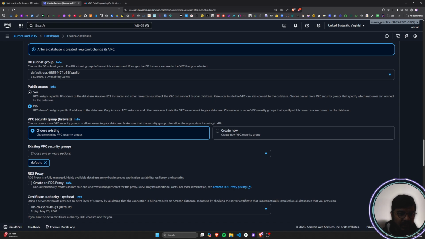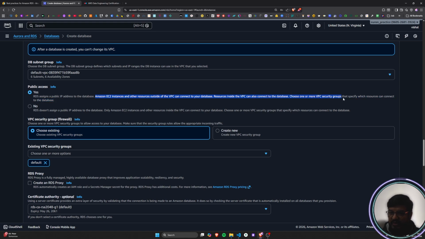And now here I will be giving this public IP address as yes. Let's suppose I want my RDS instance to be publicly accessible. Means anyone who is having the endpoint, so you can read right here that RDS assigns a public IP address to the database. The Amazon EC2 instance and the other resources outside the VPC can connect to your database. Resources inside the VPC can also connect to the database.